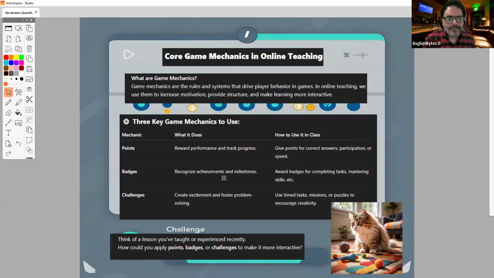When I worked with the British Council, I worked with Uruguayan students, from 4th grade to 6th grade. Before we started any game using Quizizz, I used Quizizz as the reward.